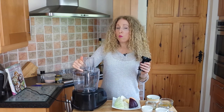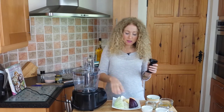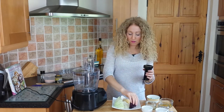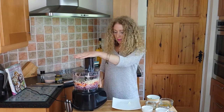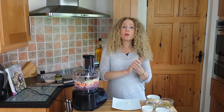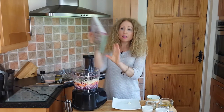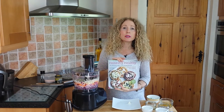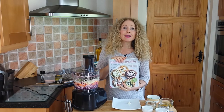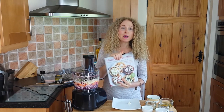I have quite a wide-toothed grater on this, so I don't want it really skinny — I just want it with a little bit of bite in it. And that's it, completely grated. Before I go any further, I got this recipe from a book called Honestly Healthy. It's a super little book with lots of alkalizing diets, so if you see it in your local bookstore, pick it up — it's brilliant.